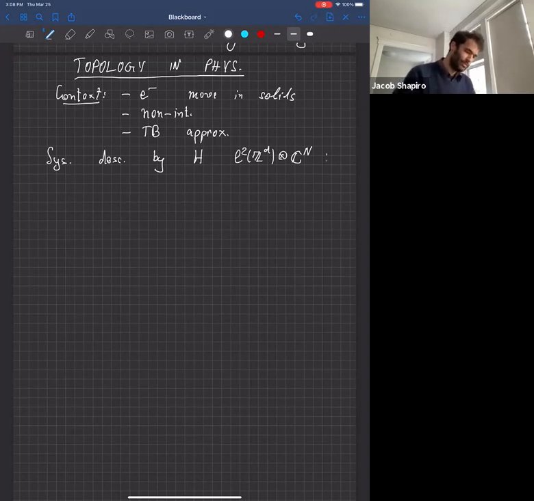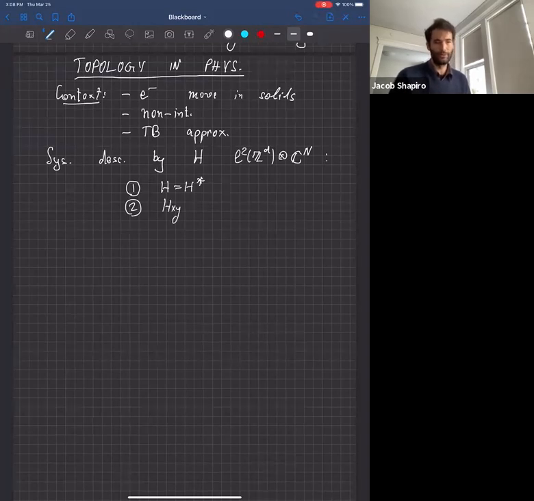And we ask that this operator is, of course, self-adjoint, so that the energy is real. That's a basic requirement. A little bit more constraining requirement is to ask for locality. So what we want is that the matrix elements in the position basis, which I denote by H_xy, where x, y would be two points in Z^d, and so H_xy would be an n by n matrix, really. And so I take its norm and I ask that it would decay as x and y go farther away from each other. So one possible estimate that you might want to ask for is this one.